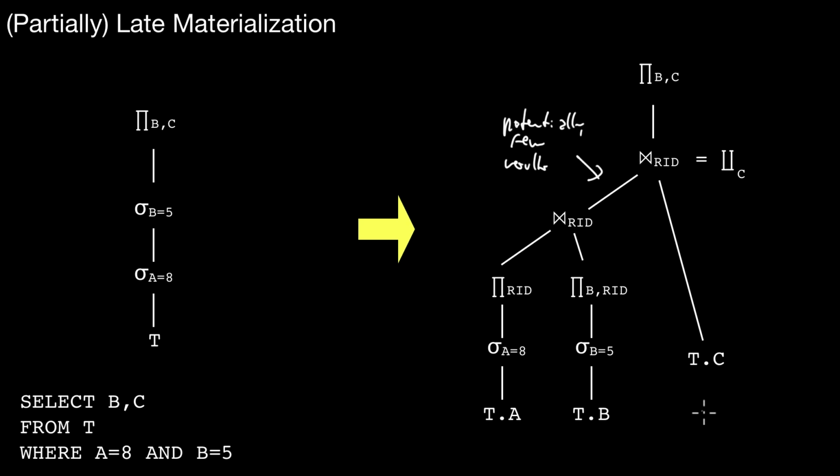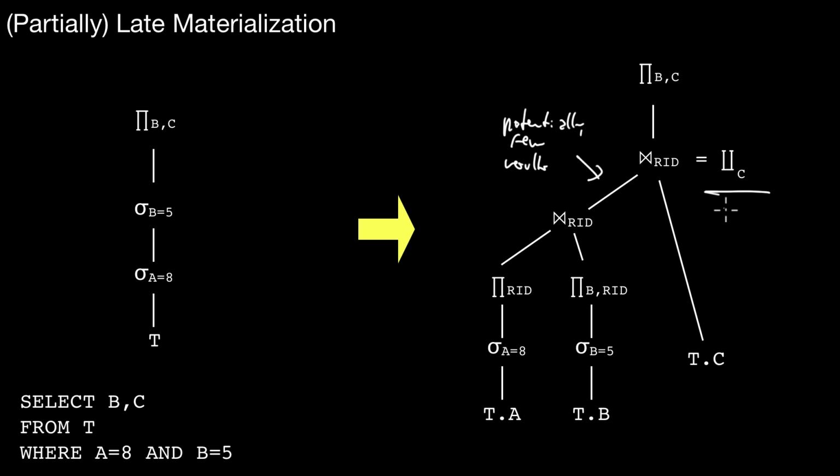So ideally, very few values are produced by this join, and then only for those few values we have to fetch the corresponding value of the C column. And this is an example of late materialization. Only at a very late stage in query planning we fetch the values of C. And you could actually visualize it as this.